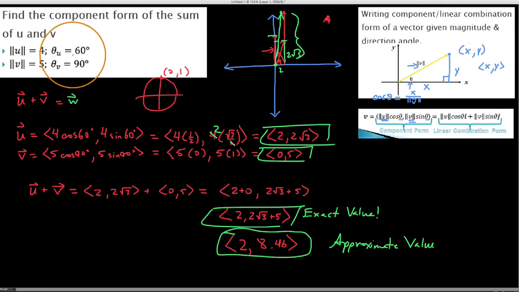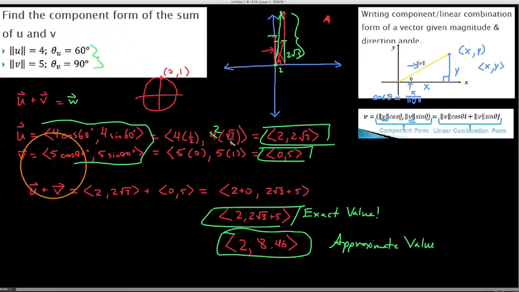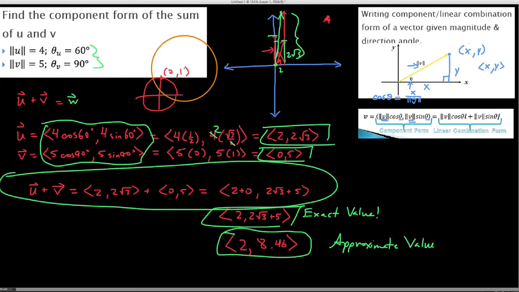So we just want to be able to now, given directions and magnitudes, write the component form of a vector, and then we can just sum them together. We can do it numerically, we can do it using operations with vectors, and we can do it visually by stacking them head to tail.